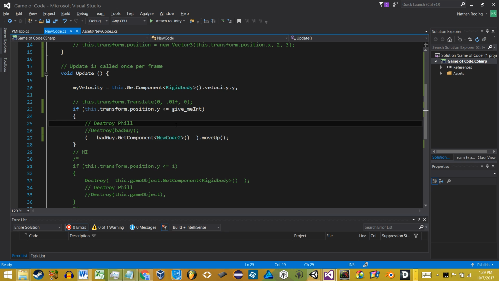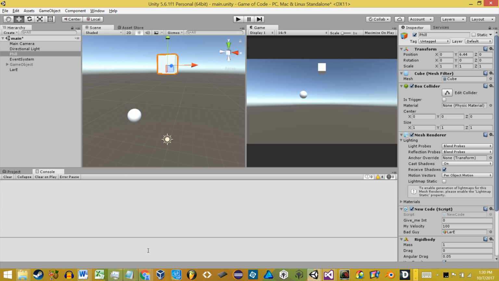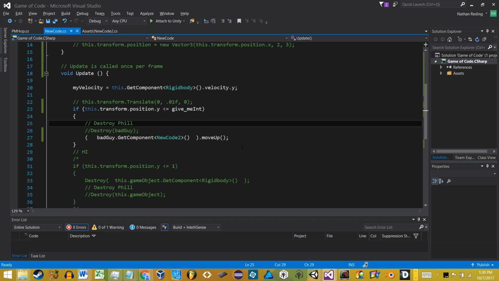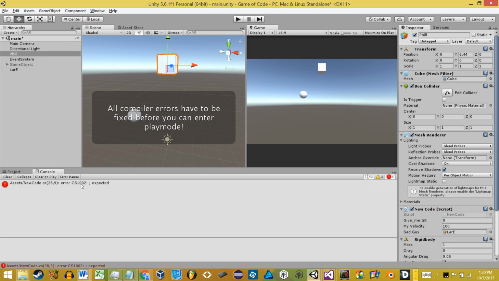So, can I have all your attention up here? If you ever have an error in Unity, it will show up inside this thing called your console. So, let's say an easy error, I just remove that. Say, oh, this red line appears, go over here, hit play, and then it tells you that there's an error. It tells you the line that it's on and what text. So, viewcode.cs, that's the error.